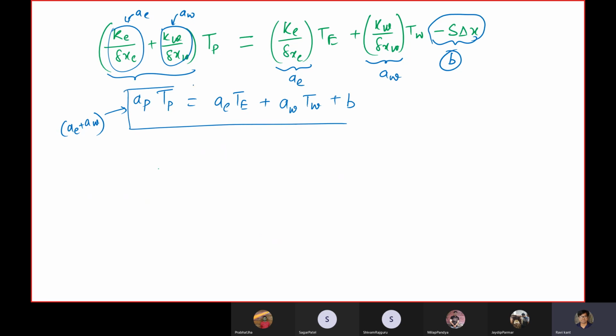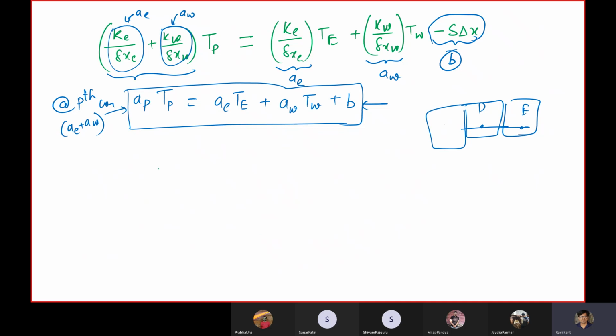So now you see that for one control volume, for the Pth control volume, you have written this equation easily. Okay, so for P you wrote, similarly write for E, write for W, and keep writing. We will write for E also. This way, if at all you have n control volumes, you will have n equations. Right. And maybe for simplicity, we can call this i, this i plus 1, this i plus 2, this i minus 1.